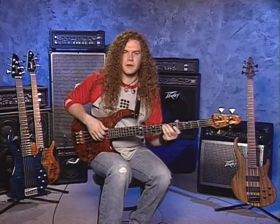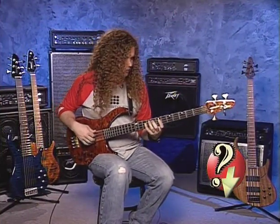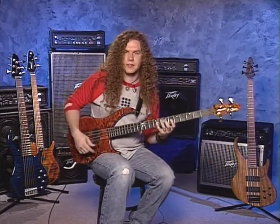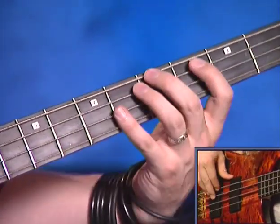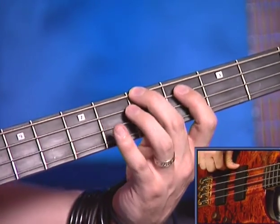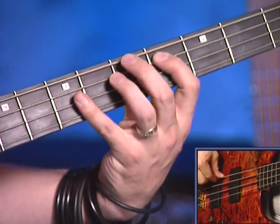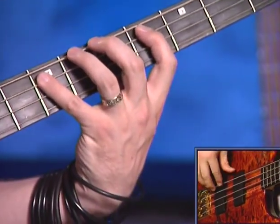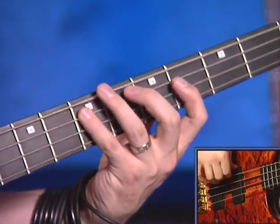All right, now we're going to talk about arpeggios, and there's two different kinds of arpeggios that we're going to talk about. First one is a major arpeggio, and you can follow along on this in your tablature, but pretty much the shape for it is going to go like this. You're going to use your second finger on the fifth fret of your E string. Then you're going to play the 4th fret of your A string. Then you're going to reach up and play the 7th fret of your A string with your pinky. That's called a major arpeggio.